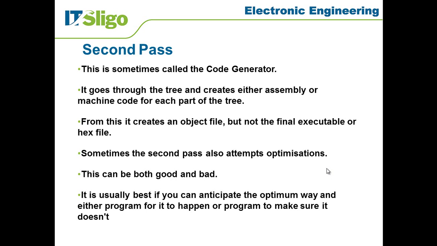If you can anticipate that, then you can write the program with that in mind, so that it forces that optimization to happen. In other words, you're not relying on the compiler to make that optimization. Or if it's something that you don't want to happen, then you write your program to make sure the compiler knows, don't optimize this. This is exactly how I want it done. I won't say any more on that for the moment, because we'll be seeing examples of that throughout the course, so I don't want to burden you with too much detail at the moment.